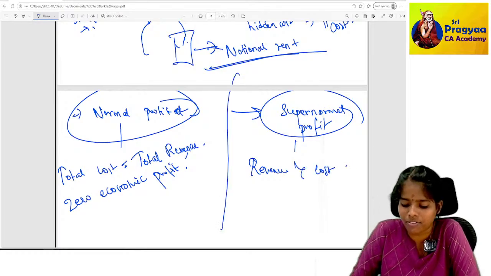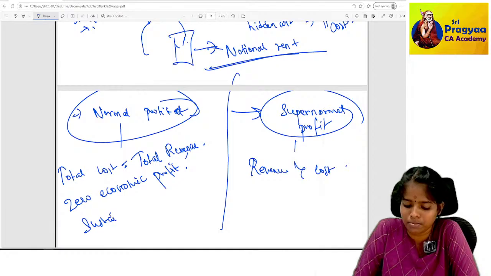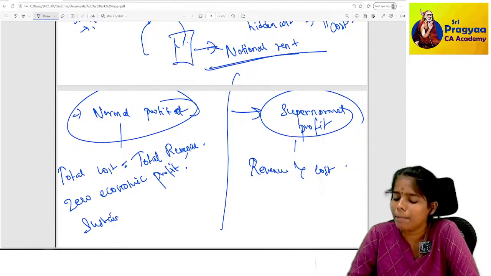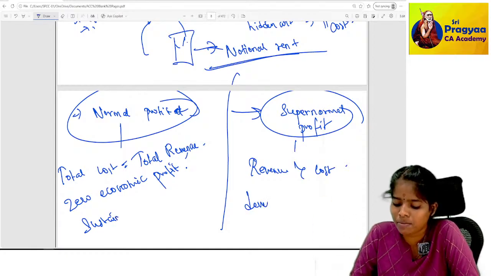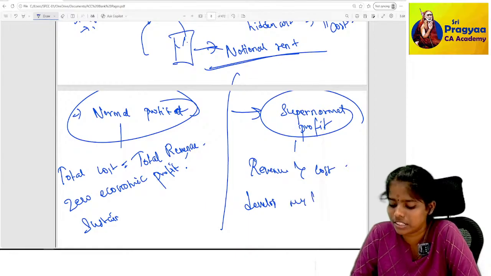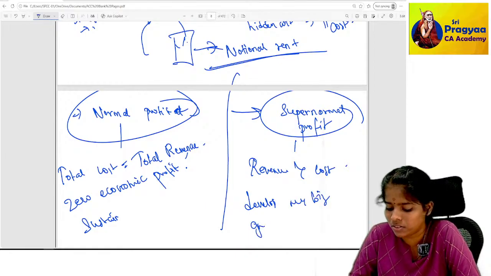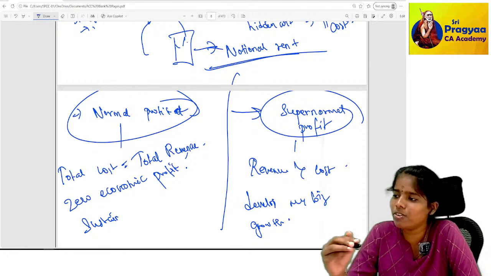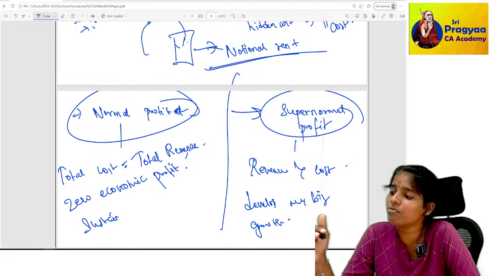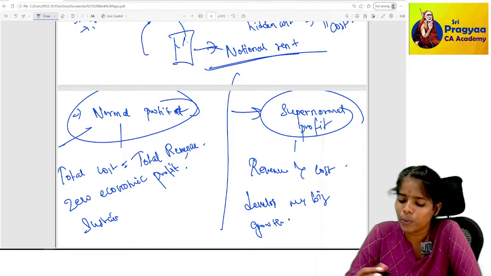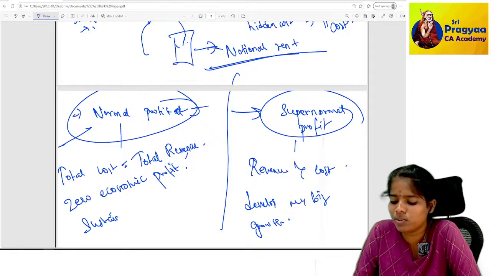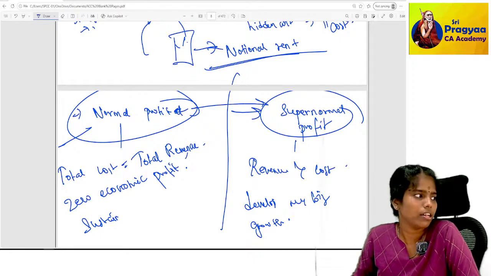Under normal profit, I can only sustain in the market. Business run பண்ணிட்டே இருக்கலாம். But only under super normal profit, I will be able to develop my business. Growth is possible only in super normal profit. First, ஒரு business ஆரம்பிக்கிறப்போ, I will only aim for a normal profit. Only then, by years only, it will go to a super normal profit. Understood?